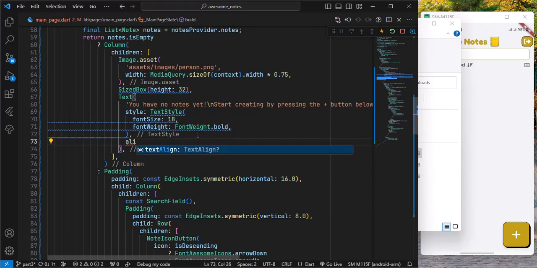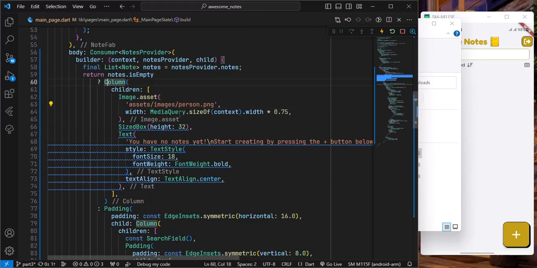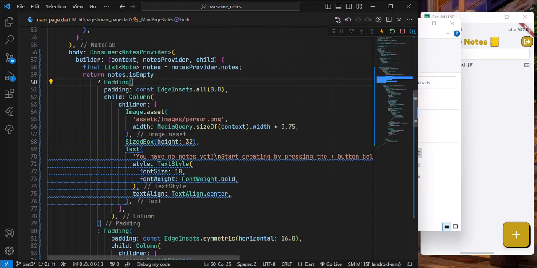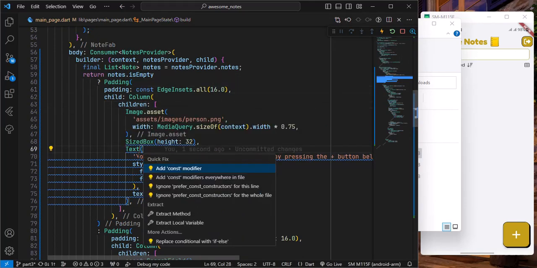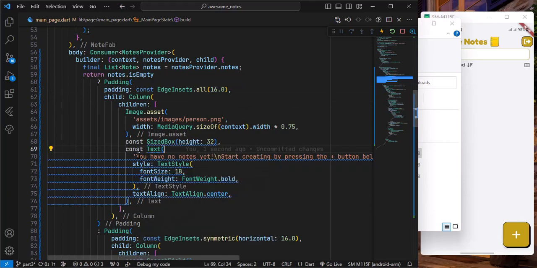So I'll say textAlign, and I'll get TextAlign.center. And also I want to add padding in here and give it padding of 16 to all sides, and let me add the consts.